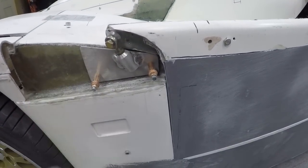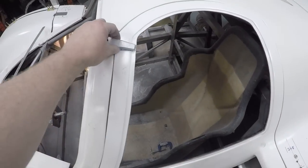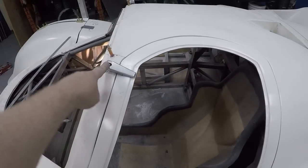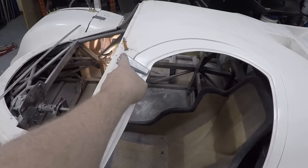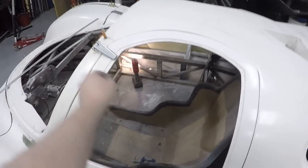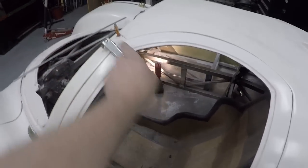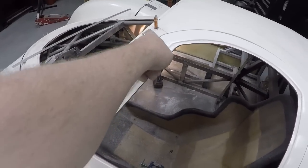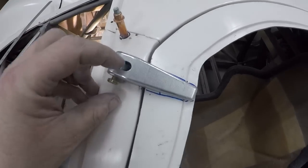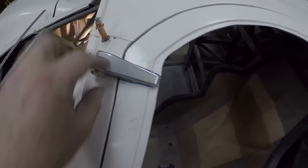We've got a decent lower mount done. The top mounts I'd already sorted a while back, but to get the two rod ends to line up — so we theoretically get a centerline through that rod end all the way through to the rod end here — I had to put that piece on a slight slant. That bolt has to be on the centerline, otherwise when it opens you'll lose the gap either side and it will bind.